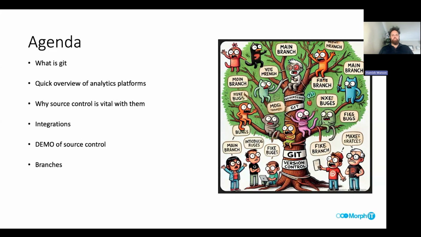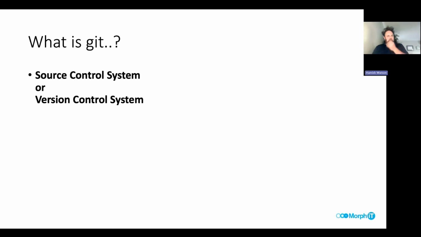We'll talk about branches and everyone's favorite topic, which is governance. It's interesting nowadays that compliance and regulatory standards are so important when we are dealing with data, or in fact anything, but predominantly data. And so having a level of understanding in terms of what governance is will be beneficial. But don't worry, I won't talk about it too much because I want this session to be nice and exciting.